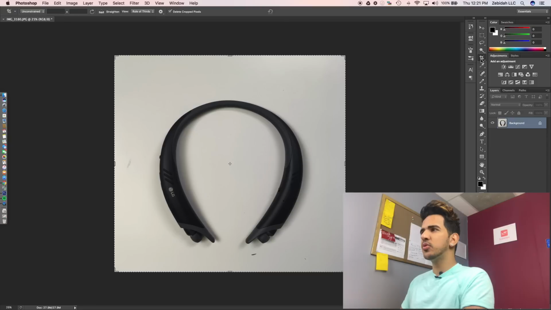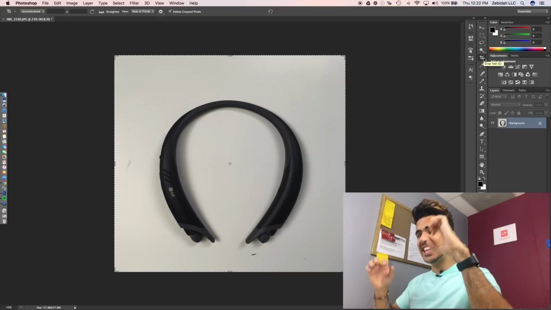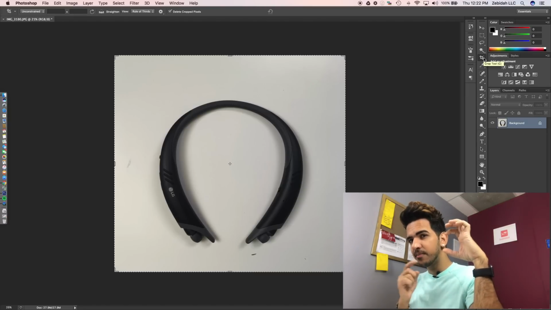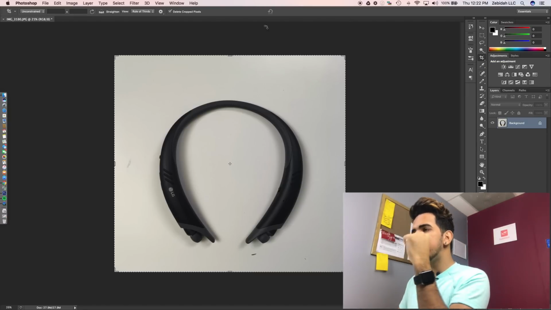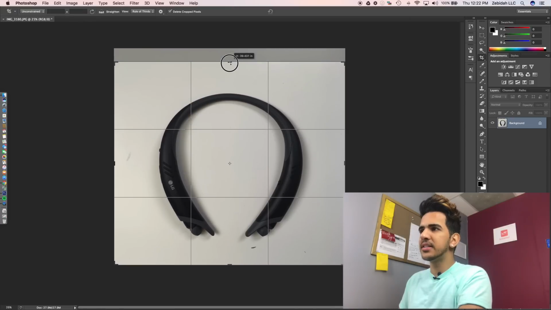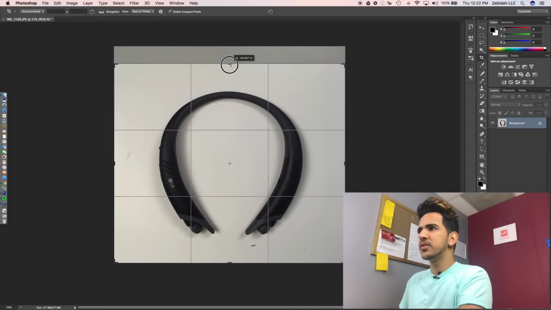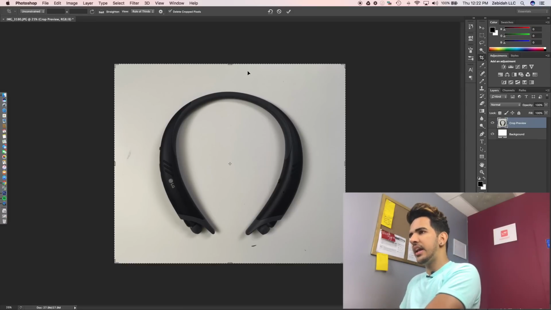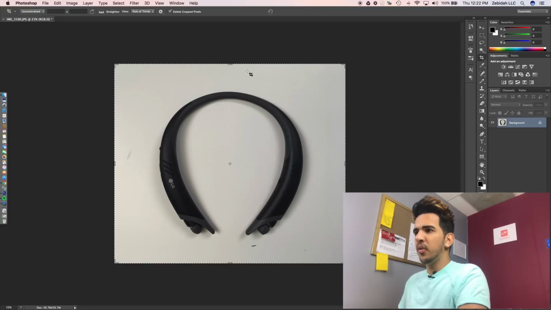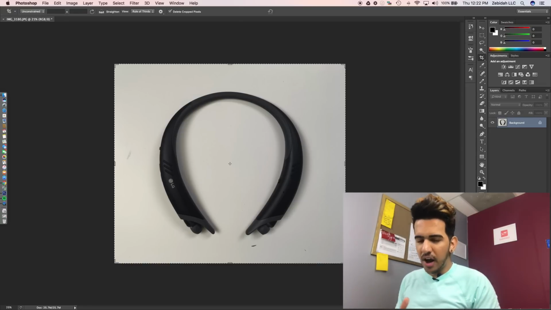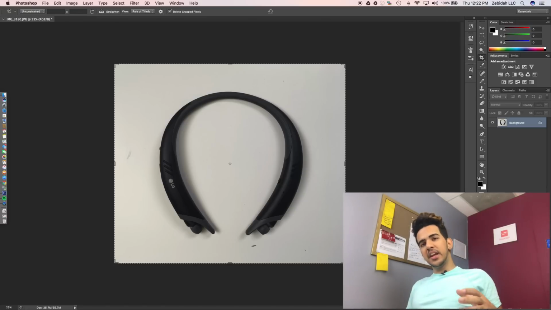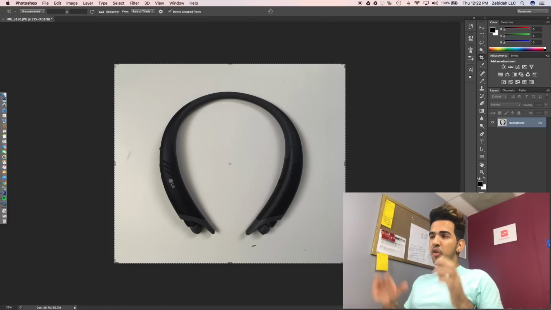So staying at the same tool, the fifth tool from the top, the crop tool, the shortcut key is C. The letter C, C as in cat, C as in crop. So hit the C key and we are going to drag this down and try to center the headphones again right there and hit enter. So now we're in the middle with the headphones. So we use one tool and that is called the crop tool. So I'm gonna leave the link in the description with the shortcut keys on Photoshop.